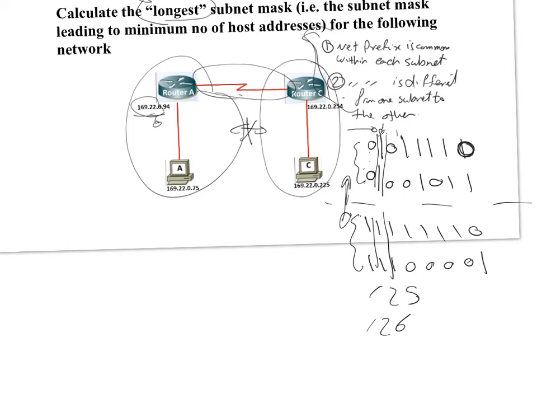Okay, if we select the third bit, again, it's common, and it's common, and the combination of three bits is different. So slash 27 is also a valid subnet mask. When we try slash 28, it's different within the same subnet. And actually, one subnet is enough. If it's different in one subnet, this means that slash 28 cannot work, because slash 28 will give you a different subnetwork address in one of the subnets. So it cannot work. Okay? So we'll stop at 27. So slash 27 is the longest subnet mask. Okay? The most important thing here is to understand the method. Okay? Any questions? Clear? Okay.